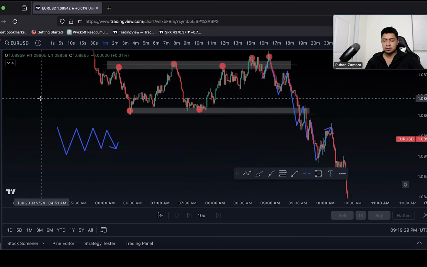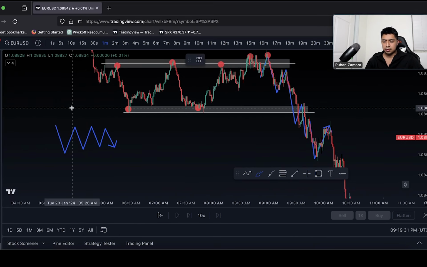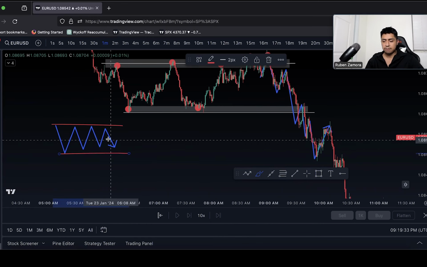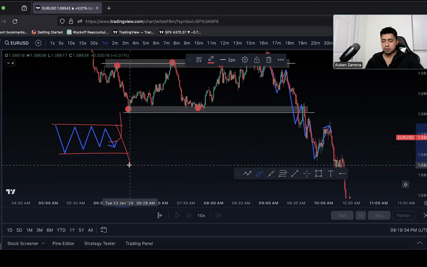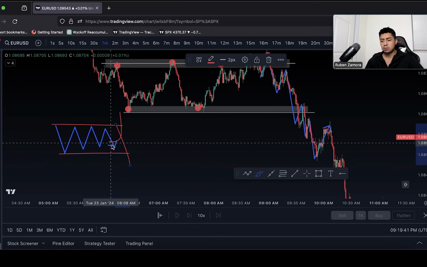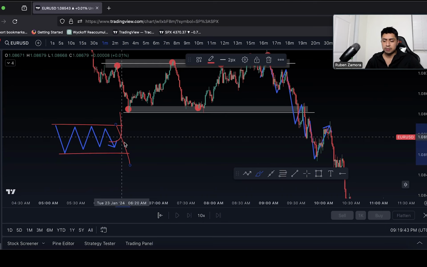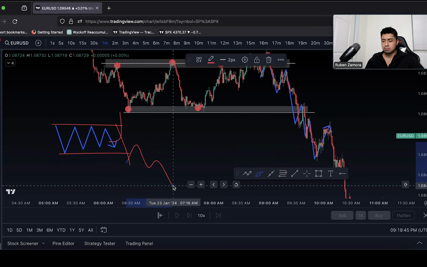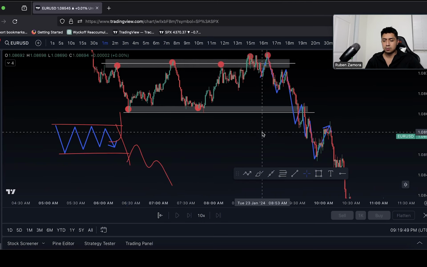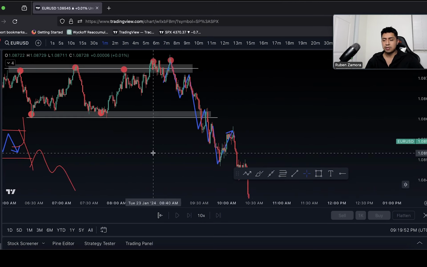And so when it comes down to a range, you don't have to trade these ranges. You could just wait for price to push up or push down to pick a direction. Remember that. You don't have to trade these ranges. You could just wait for price to break above or break below to see the direction where it wants to head. And in this case, it shows a downtrend.